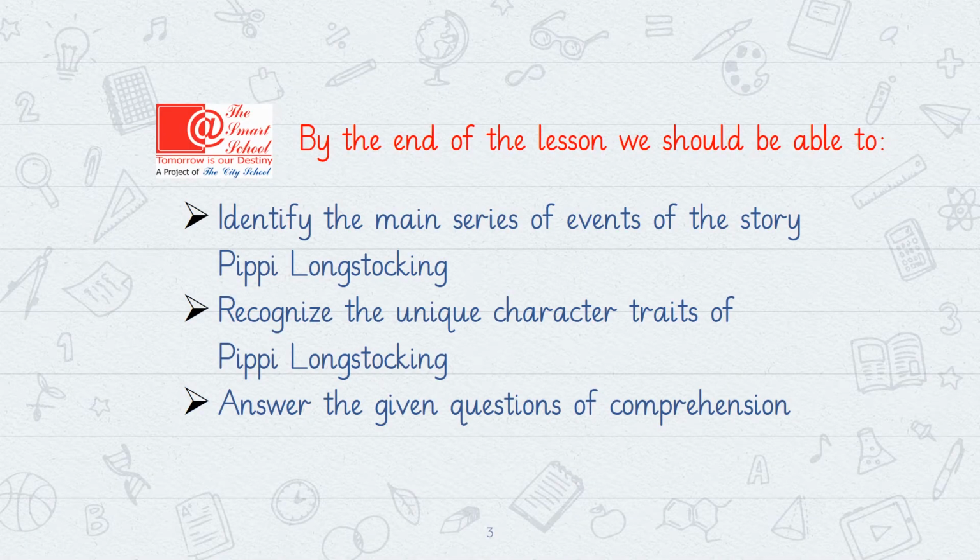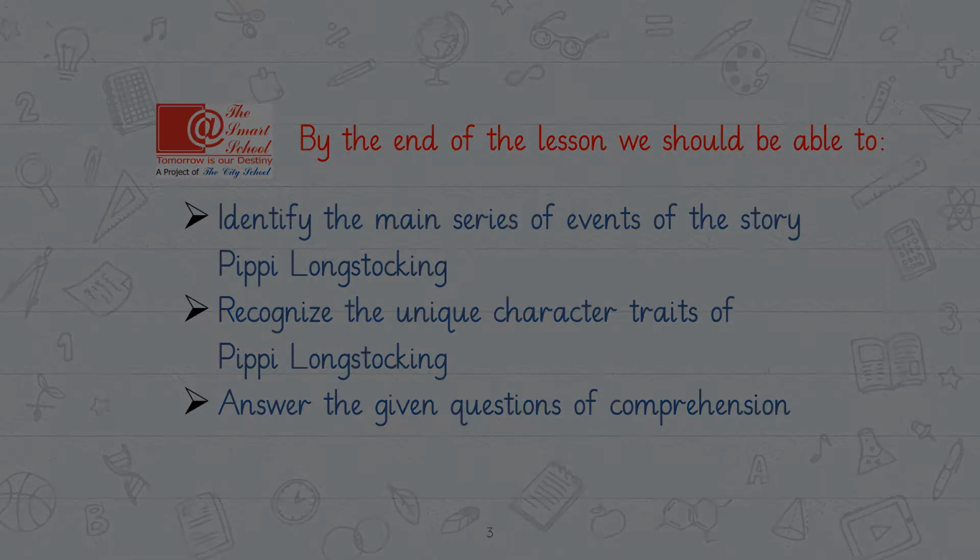By the end of today's lesson, we will be able to identify the main series of events of the story Pippi Longstocking. We will be able to recognize the unique character traits Pippi has, and we will be answering some given comprehension questions. I hope you will enjoy the story today. So let's get to work and start reading.